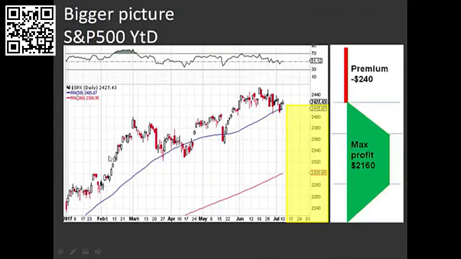So here's our chart of the S&P 500 again that I showed earlier, and I said to you that I wanted to participate in this yellow shaded area, basically below 24.30, in other words, below where it's trading at the moment. And there you can see the option structure overlaid on the right-hand side. Above 24.30 we lose our premium, which is $240, and that's less than 2% of our offshore trading capital. And then we can make nice chunky profits in this sweet spot zone here.